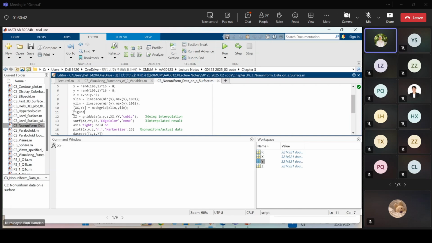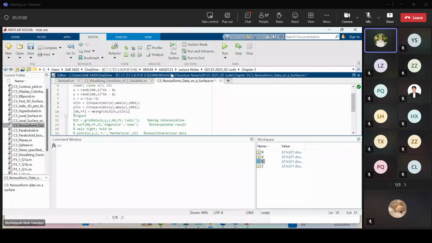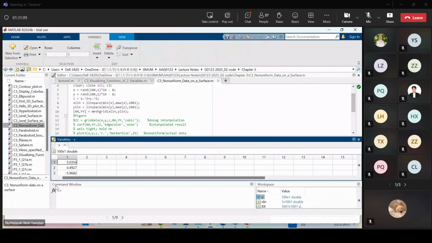Please comment this first. I want to show you how your non-uniform data is created. You see here, x is a random number, 100 random numbers.